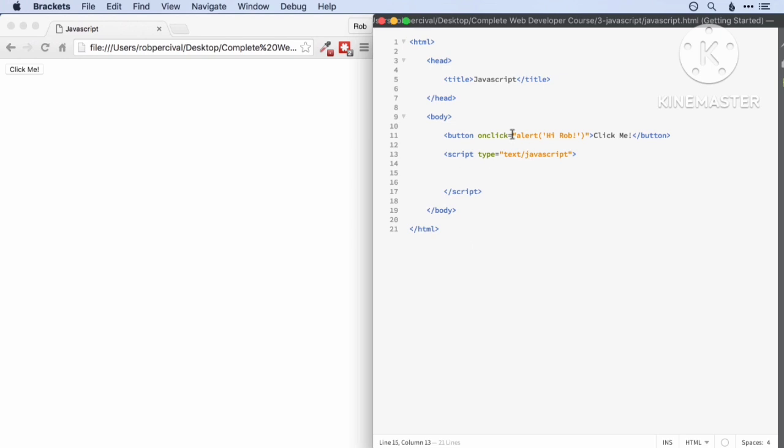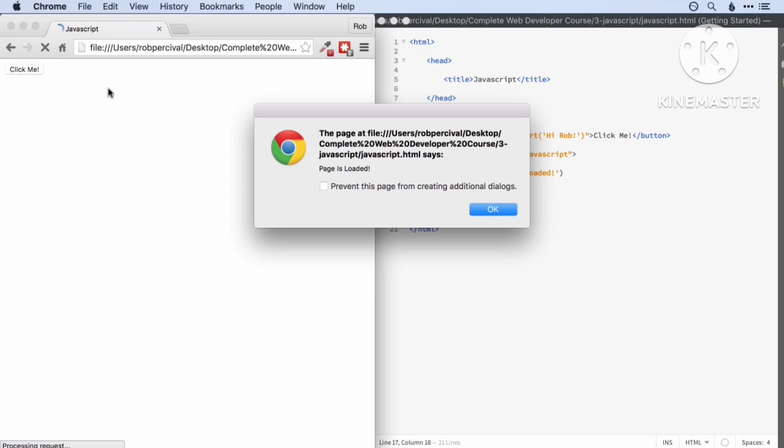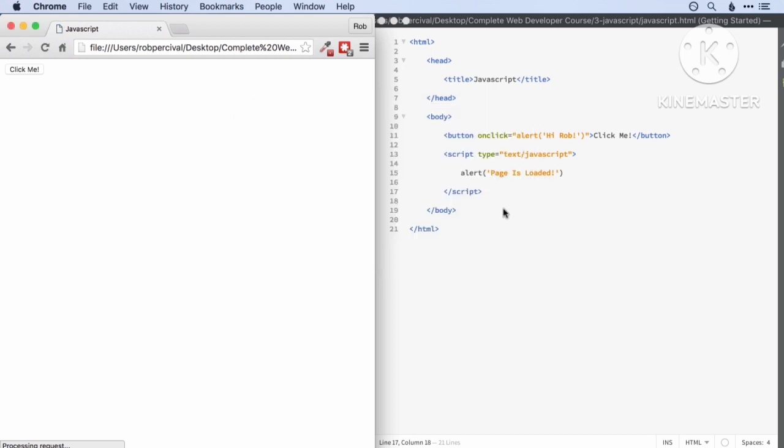Did you manage it? The challenge was possibly you might have included the onClick command. And if you did, no worries. But the JavaScript itself is actually just the alert part, and then whatever text you want inside the quotes there. So that's it. That's all you needed. Let's just save that and refresh the page. So you can see I just did a refresh there. I didn't click the button, but that JavaScript was executed.